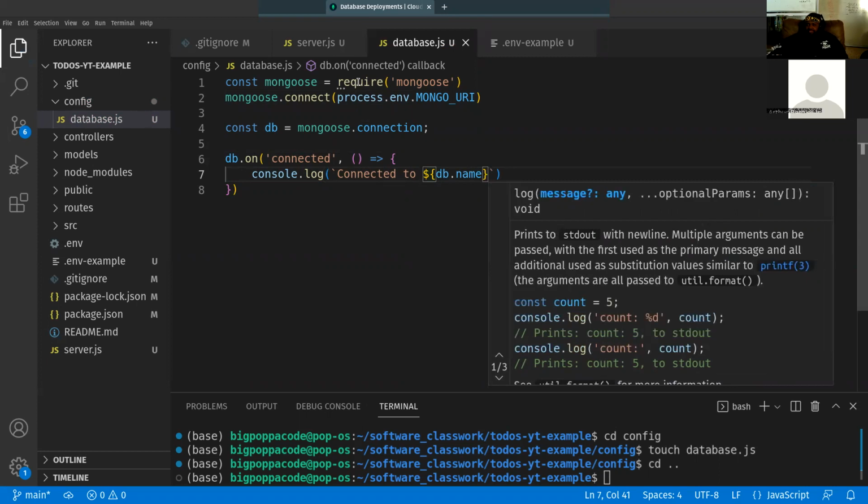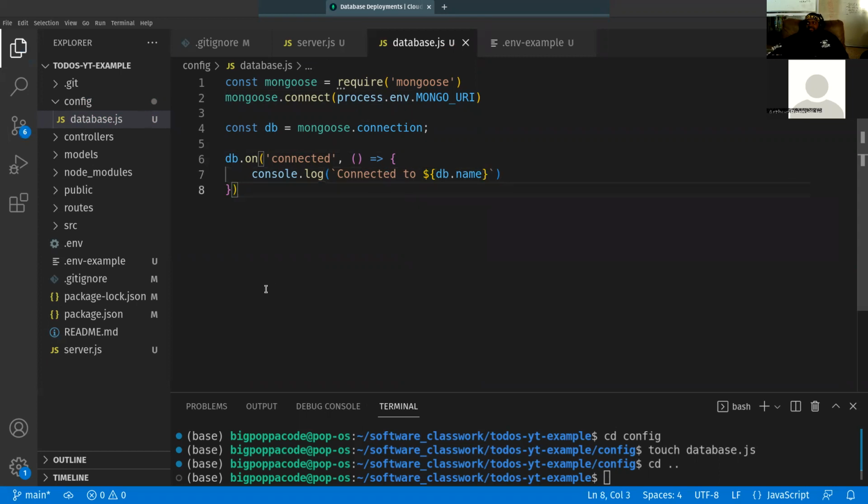Then we're going to save it. And so now we have our database connection, so we'll be able to use that to connect our application.